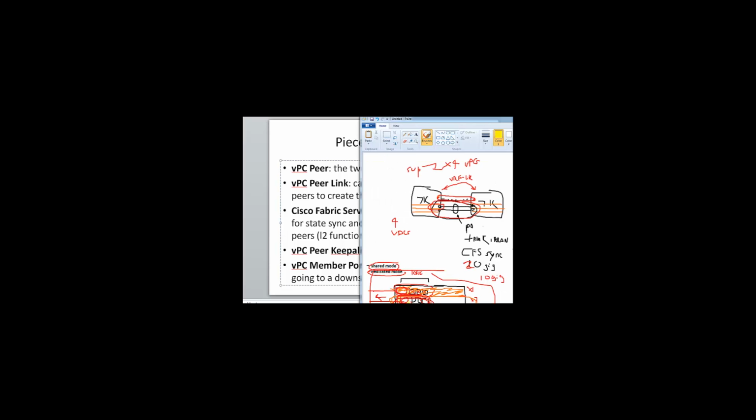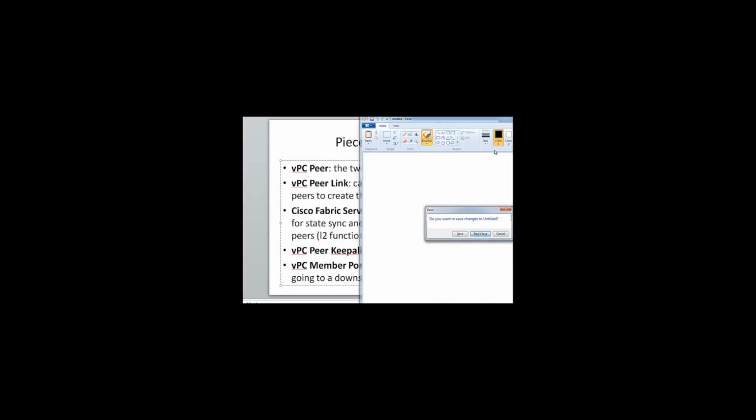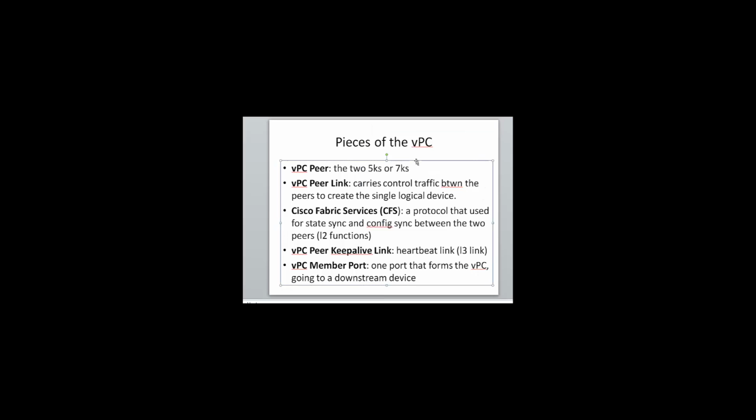So when you think of peer, 7K here, 7K here, this is peer 1 and peer 2. That's it. You can only have up to 2, so 2 max. You can't have 3 peers or 4 peers. You can only have 2.